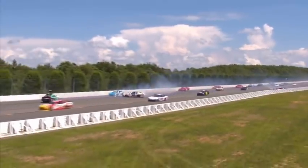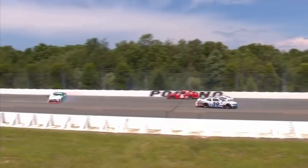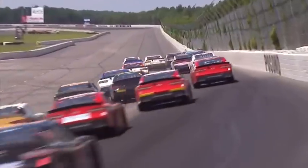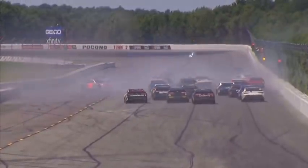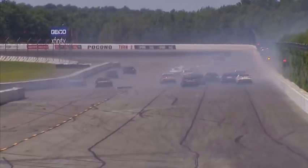What a move by the one of Michael Annett to get through all that. He was right in the middle of where it all was happening. You could see that Myatt Snyder was on Noah Gregson, but what you couldn't tell was the 22 pushing Myatt Snyder. It looked like they made contact and then they were good and then they hooked again. There were two contacts that happened off the corner. The first one, I believe Noah felt like he was going to be clear coming off the corner, and when he wiggled just a little bit, they had the contact.